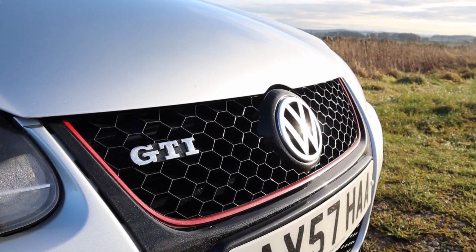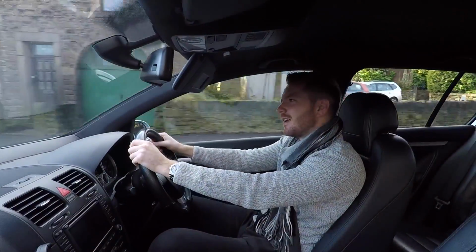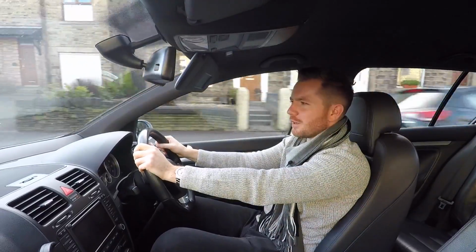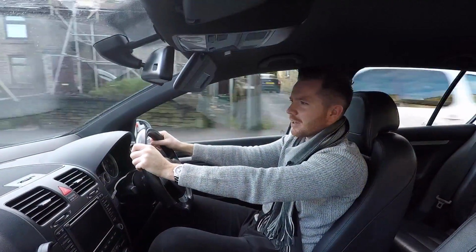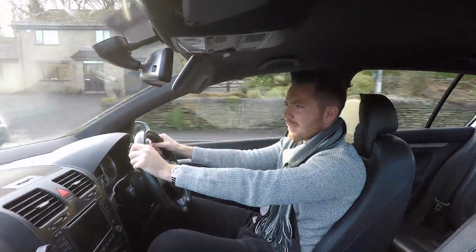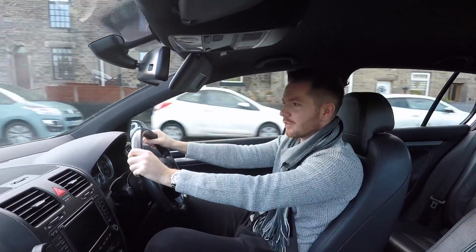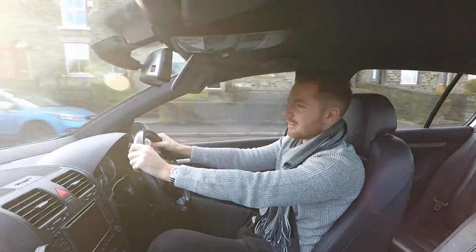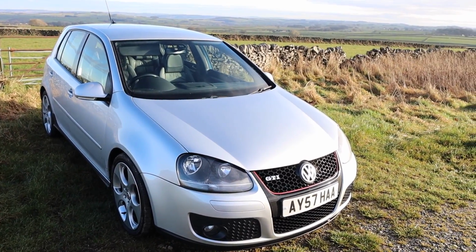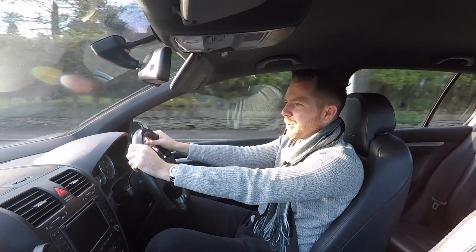Another issue, one final issue that I've got with the hot hatch, I know I said there was two, but there are actually three. They always get stolen, always, without doubt. Maybe not an old one like this, but if you've got a new or nearly new hot hatch, I guarantee in the middle of the night, when you least expect it, somebody wearing a North Face tracksuit will throw your concrete umbrella stand through your patio doors and help themselves to the keys. Then Mr. North Face will screw some false plates onto your hot hatch and then go and rob a local Londis. It's just a sad part of hot hatch ownership.